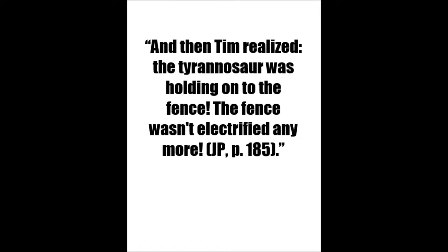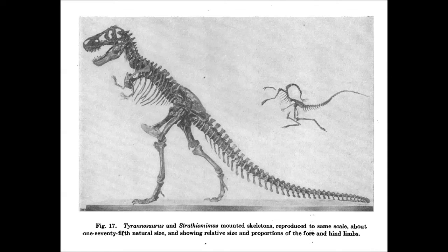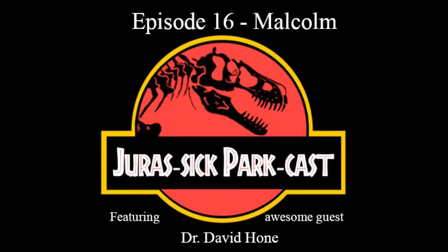There's a line where Crichton says Timmy's got the night vision goggles on, he sees a tyrannosaur approaching the fence, and discovers the fence isn't electrified because the tyrannosaur is gripping the fence. The only way I can picture a tyrannosaur—which should be a horizontal animal—gripping a fence without its face being in the way would be if it had that upright erect posture. I think that's what Crichton was imagining. Those are my arguments for it. I could be wrong, but I can easily buy that because he's not done that type of research—I think he read one paper and that was it.